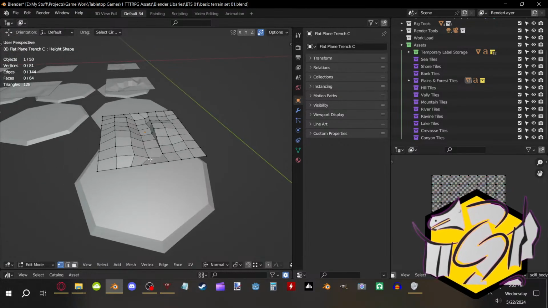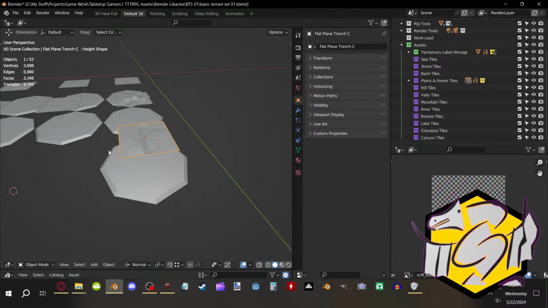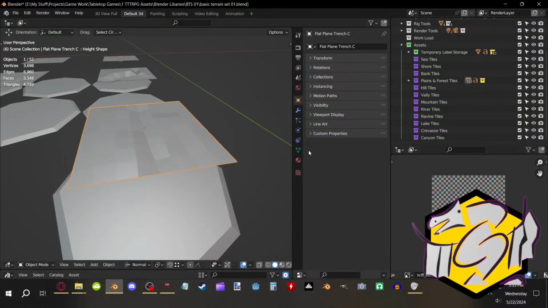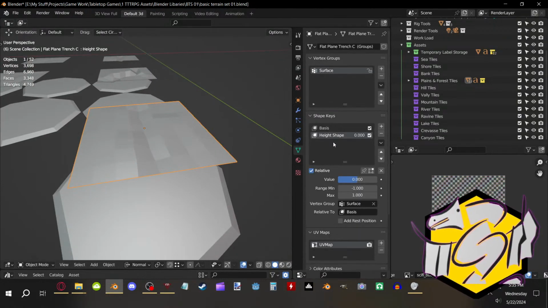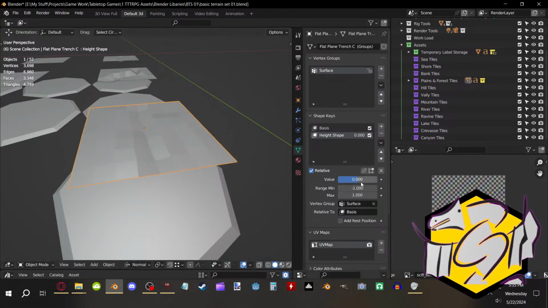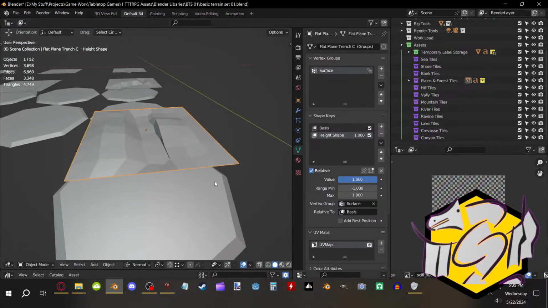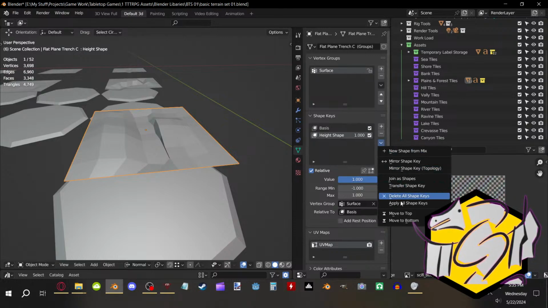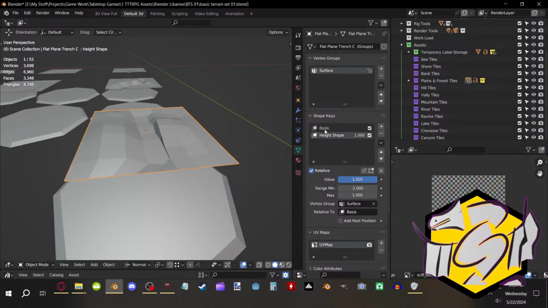And that one's done. I need to make a fourth one because that's shit. See, this is what I meant about the height shape. See what I mean? It fucks up everything. So now I don't know how to fix this. I know how to fix this. Hang on. Like that. And then just apply this and just get rid of the whole damn thing.